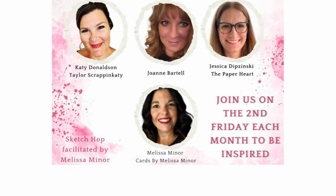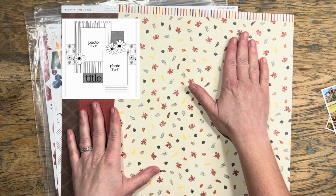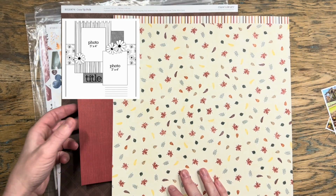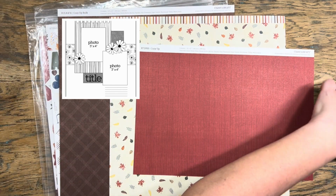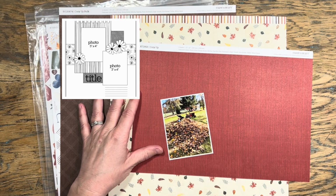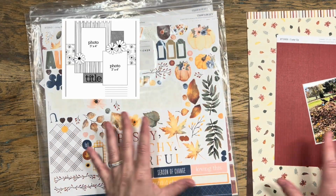And what we're doing is each month one of us picks a sketch and then we all create based on that same sketch. So here's that sketch picked this month by Joanne. And she also picked a theme for us, which is something that we are thankful for. It could be anything, whether it's Thanksgiving or friends, family, whatever. So I'll tell you a little bit more about why I chose these particular photos in a little bit.